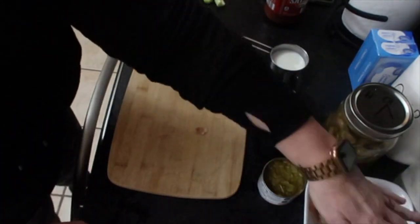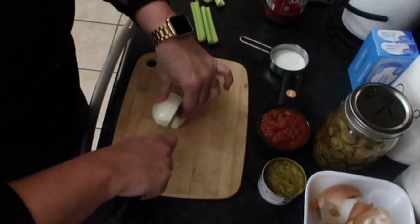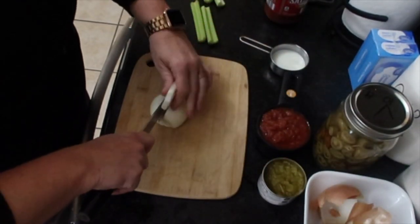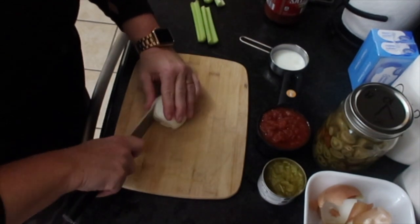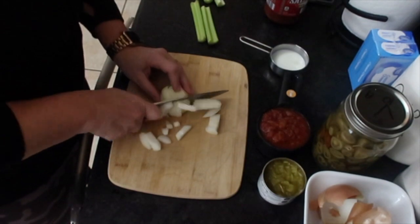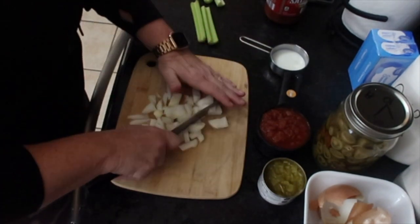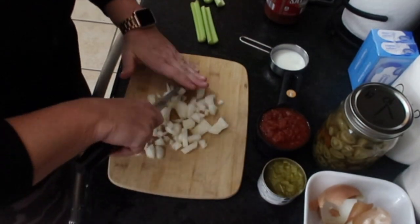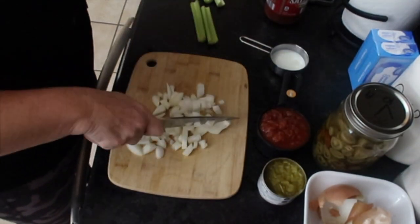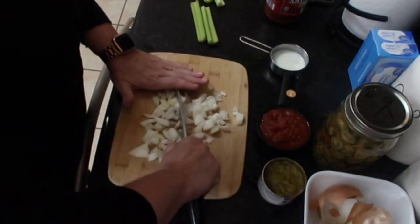And anyway, the only things that I do not have are the bacon and the milk, but I figured the creaminess will get there, and the bacon, it's fine. And I'm adding chicken because we need more protein in our soup. So the original recipe does not call for chicken.